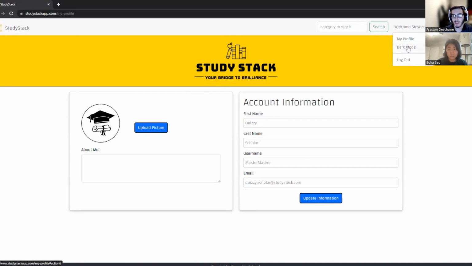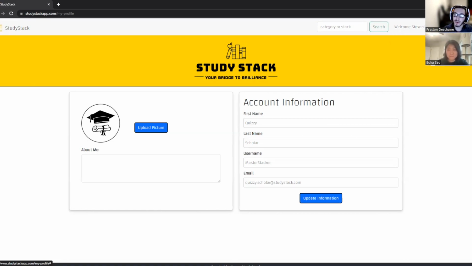In the future, in our final demo, our dark mode is going to be active. That's going to be something that goes across the whole website, changing everything: instead of white, it'll be darker. I know everyone in computer science likes a nice dark mode. That's something I'm currently working on getting implemented.